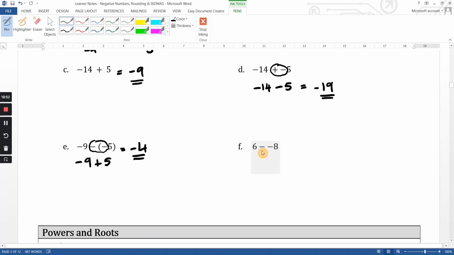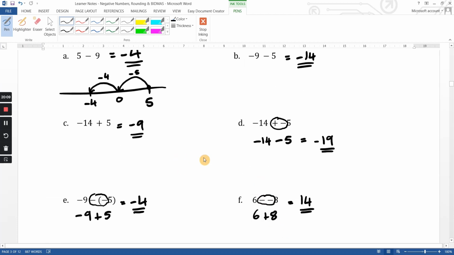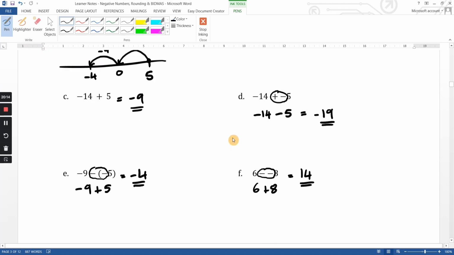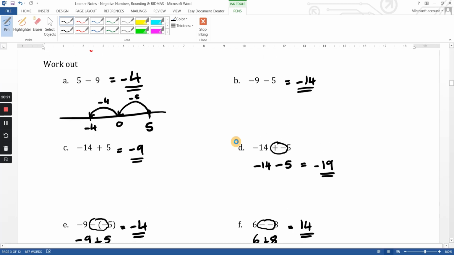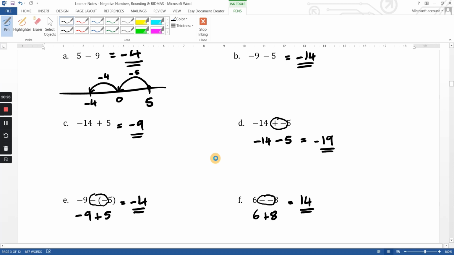And the last one, again, minus and a minus here is going to give me a plus, so technically it's 6 plus 8, which we all know as 14. Yeah, +14. So again, you're not going to get these in the exam. It's just good practice with your negative numbers, and do practice these, because they do confuse a lot of people, and they'll come in handy when we do algebra later on. This definitely comes in very, very handy, especially these rules.